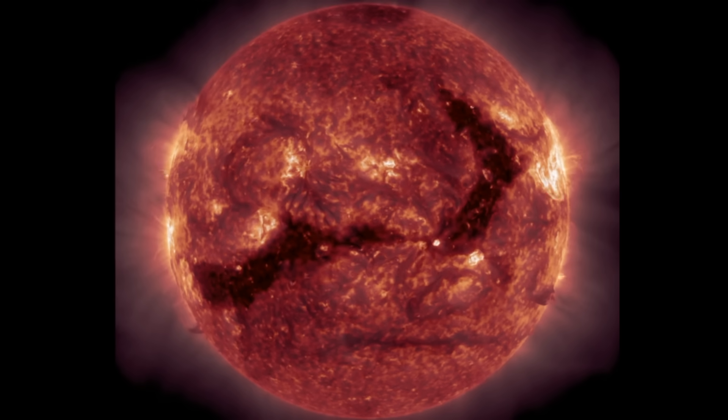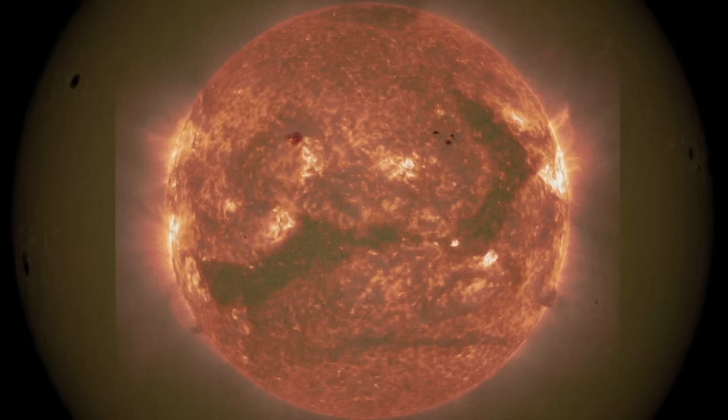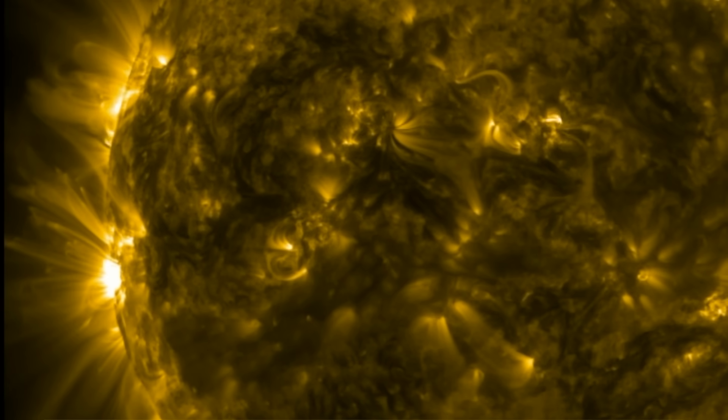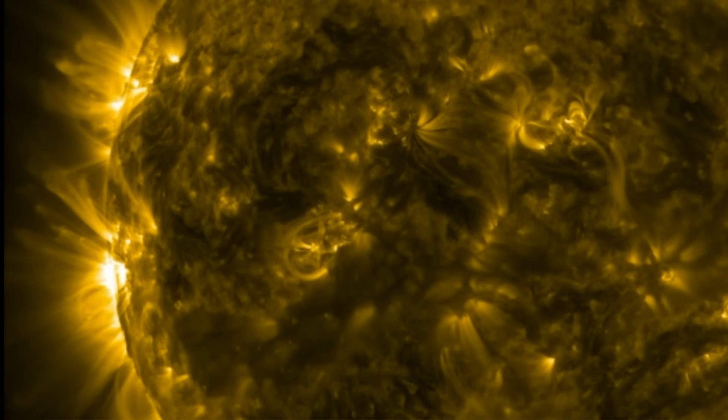Meanwhile, we're looking beneath the coronal veil to see more plasma filaments below. Still significant eruption threats, especially since we are waiting on the sunspots. Somewhat empty central longitudes, with big ones appearing to the left after other big ones disappeared to the right. We'll watch for central development and the turning in of these bright active regions at the limb.